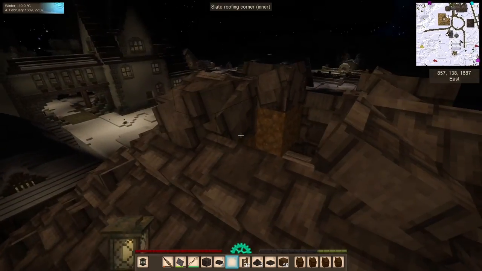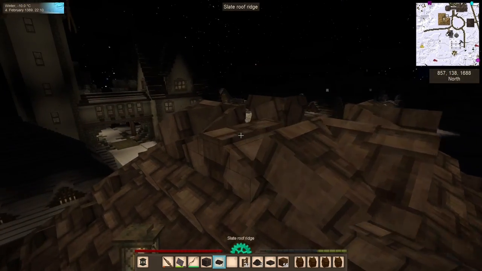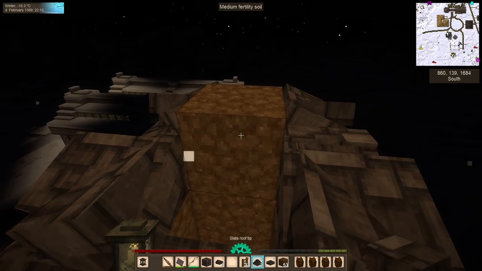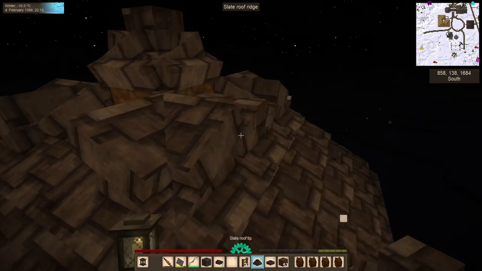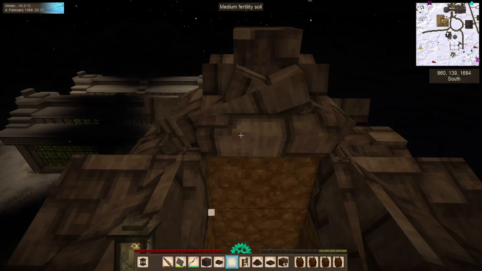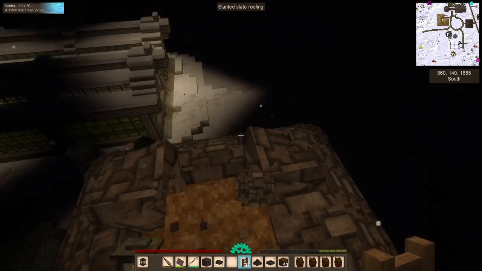And then you have an option. You can either just plop down some of these right here, and then put your final roof piece right about here for a little bit of variation. Or if you want to raise it up another block, you can sort of make a little plate house style cap on it. And I'll show you what that looks like.